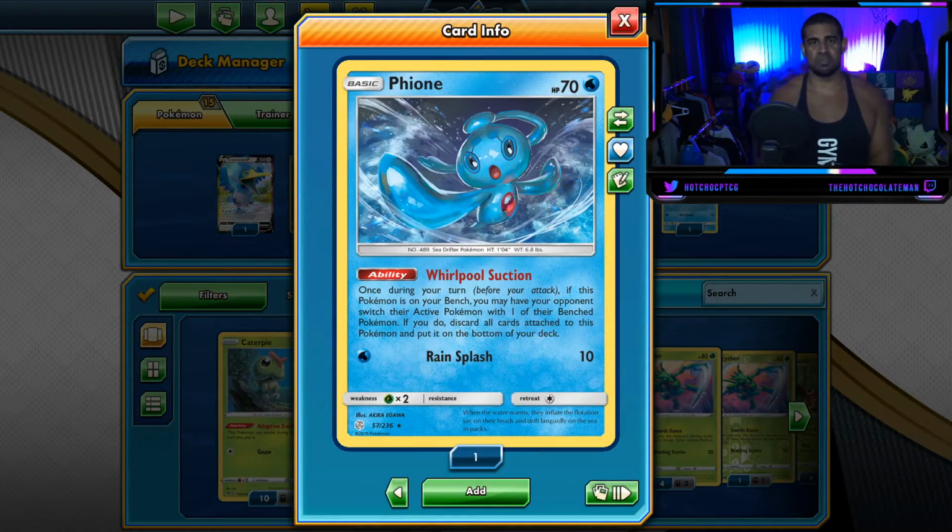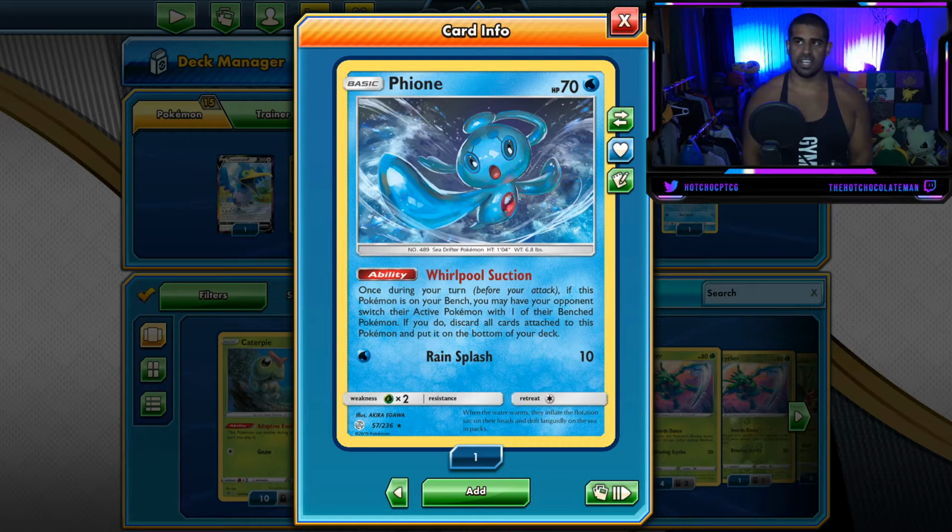We got a Phione. This is like almost like a boss's order. Like it's very, very close. What Phione lets you do, if you imagine a scenario, we're taking 2 cards out of their hand every turn. Their bench isn't going to be that big. A lot of the time, it might just be their active and 1 bench. If they try and like start playing musical chairs, Phione is as good as a boss's orders in that scenario.